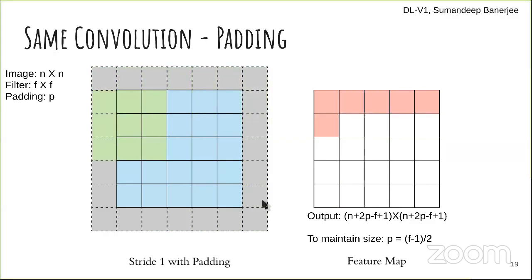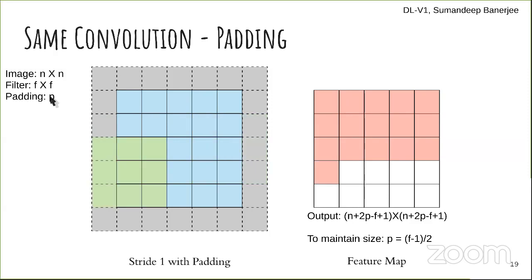So in this case, we start with a 7 by 7 image. As we have seen, with a 3 by 3 filter, we tend to lose 2 pixels. So we have added a 1 pixel boundary all around the input image, thereby increasing the size by 2 by 2. And therefore now we have 5 by 5, that means 25 different possible positions for this filter. And the output image is the same as the original input image, which was 5 by 5.